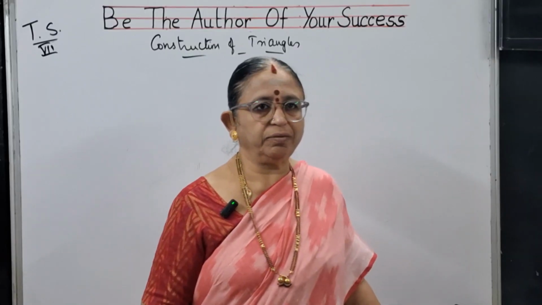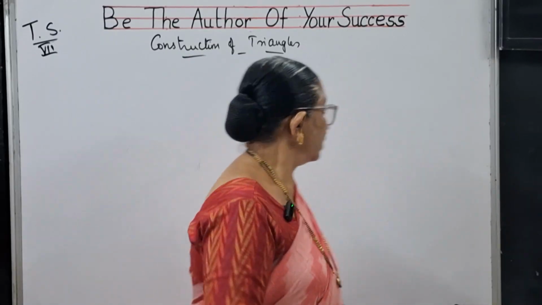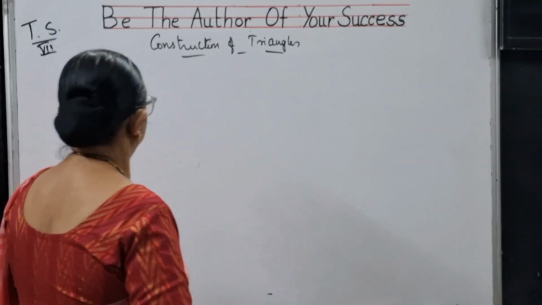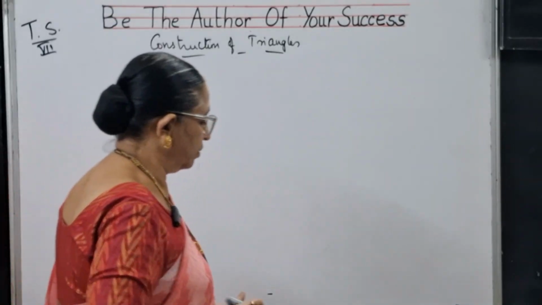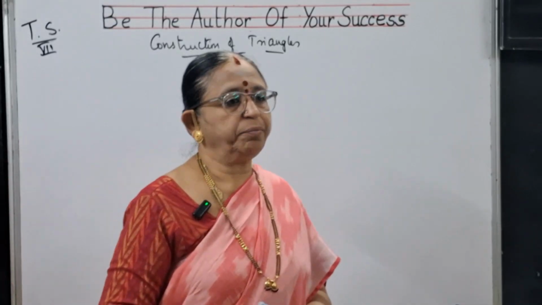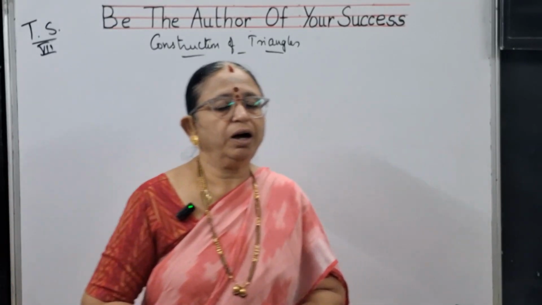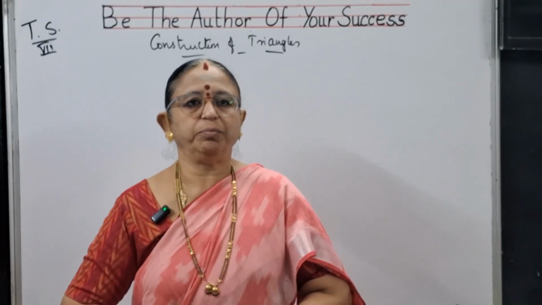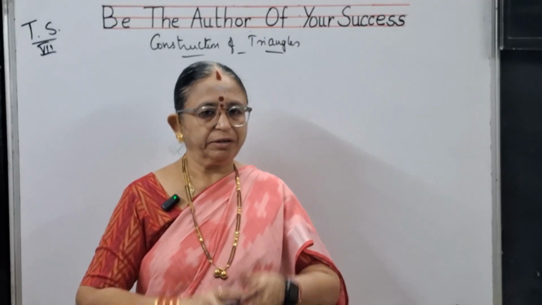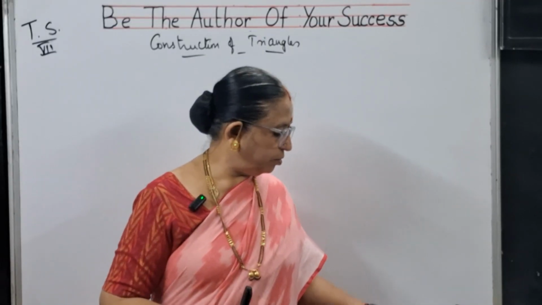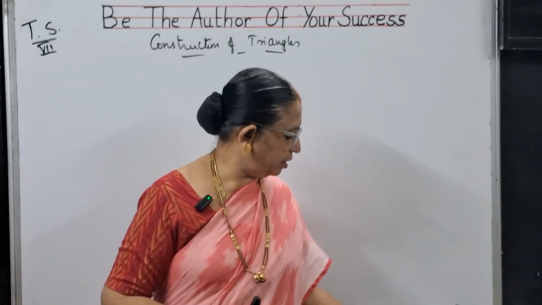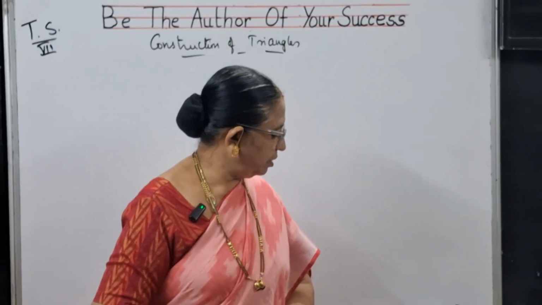Now I am dealing with 7th class maths, construction of triangles. This construction of triangles chapter is dealing with how to construct a triangle with the help of the given measures. Some measures are given to you, with that you have to construct. Let us directly go to the construction.